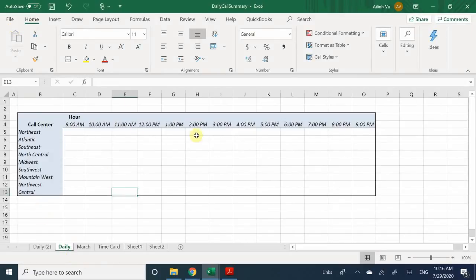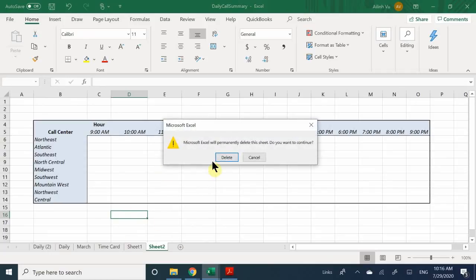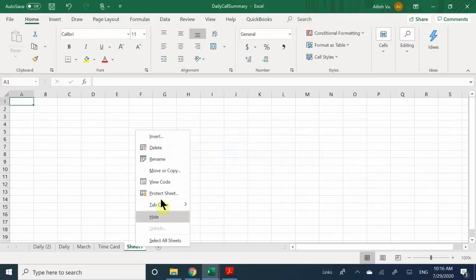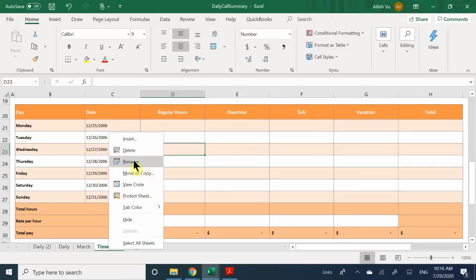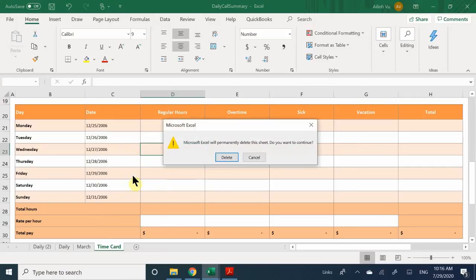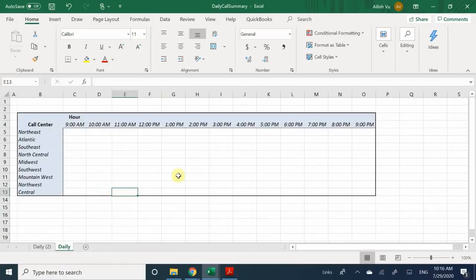You can also create your own template like this. Now, I might go ahead and delete all my sheets here, just because they're kind of everywhere. So I'm going to delete this, and I'm going to click OK. Again, this one you're going to have to delete one at a time. You can't select all of them and delete them. I have March here, and I'm going to go ahead and delete that.